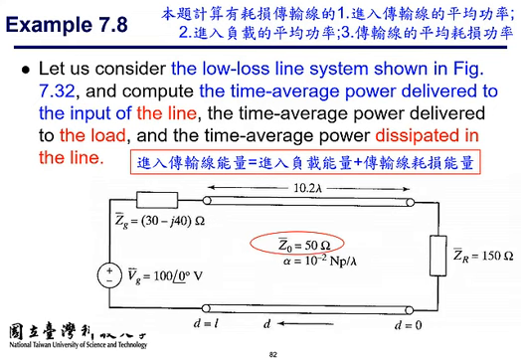The characteristic impedance is 50 ohm, so we know that it's a real number, which suggests that this line is low loss. However, the alpha value is non-zero. Note that the alpha value is labeled as 0.01, 10 to the minus 2 per wavelength. So be careful about the unit. It's described in terms of wavelengths. And what is the length of the transmission line? 10.2 lambda. Alright? So 10.2 lambda.